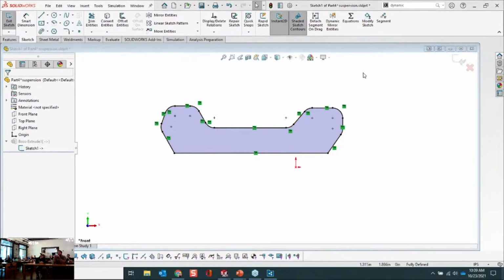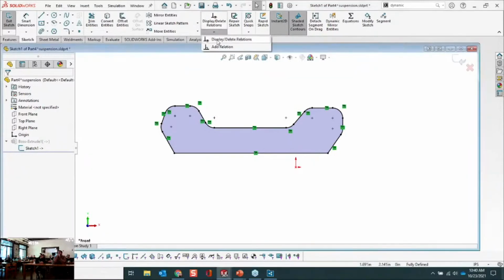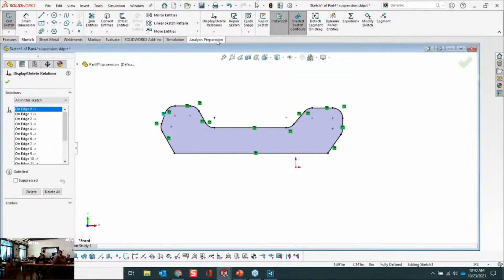Well, if you get an externally referenced part and you want to make it not externally referenced anymore, and don't get me wrong, externally referenced parts are amazing for just doing really quick scratch design. But eventually, you want to put that into production, and you don't want to send parts like this to production, because the next guy that opens this is just going to cry. So once you're done doing the engineering portion, and you have all these external references, your job is really to strip these out. And it's actually quite simple. You take your feature as it's rebuilt, you go in and go to Display Delete Relations up at the top, and just delete them all.